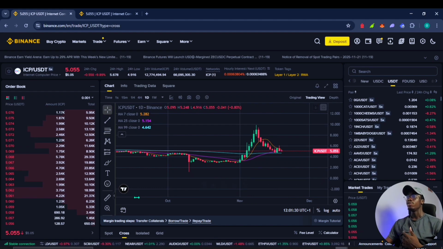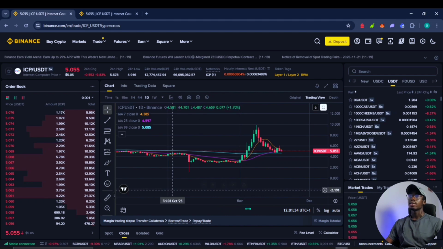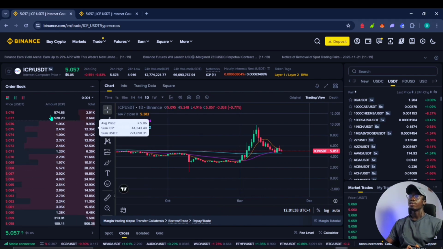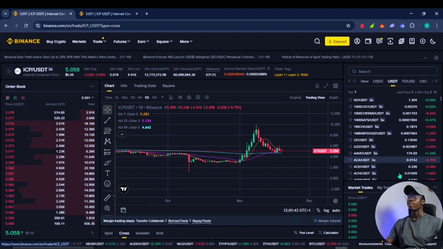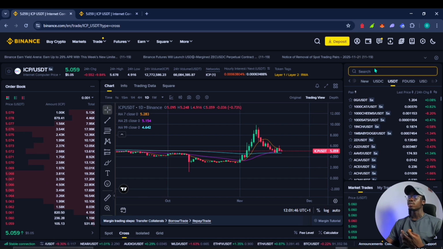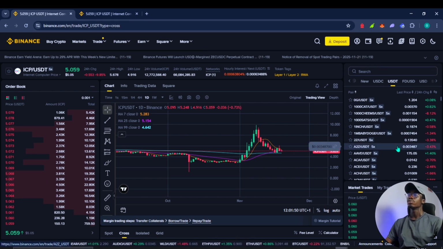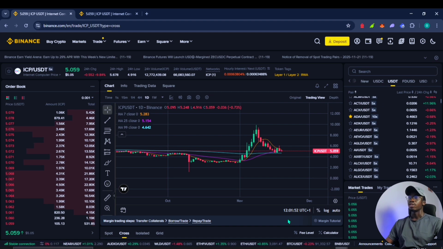Now, if you are new or this is your first time seeing a trading interface like this, let me take my time to explain it to you. On the left is your order book, that is the number of orders going on in this particular pair, and here is your pair list, where you can search or click the particular currency pair you want to trade, and below is the market trades.